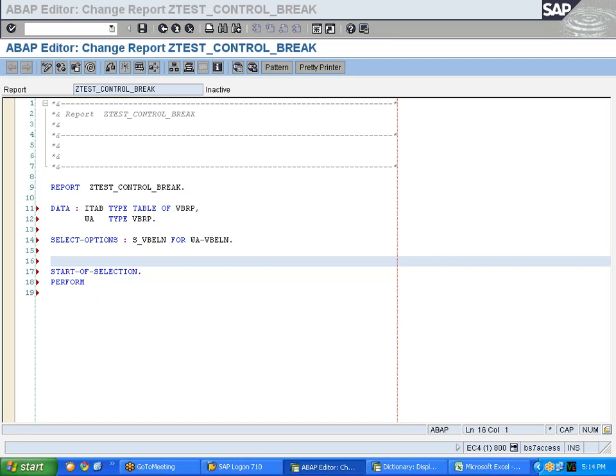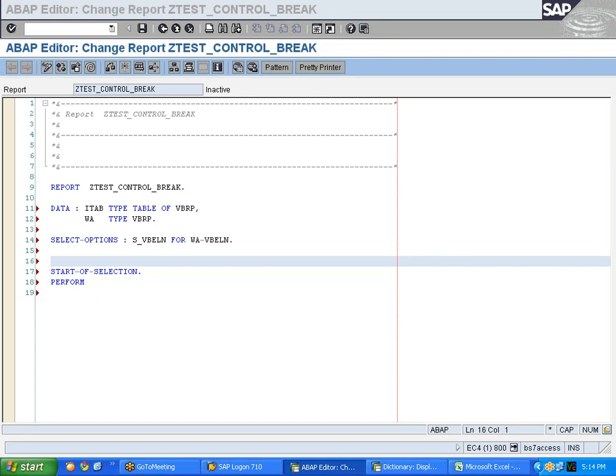Now here what I will do, I will declare data: i_tab type table of some table. Maybe I will take the VBRK table.